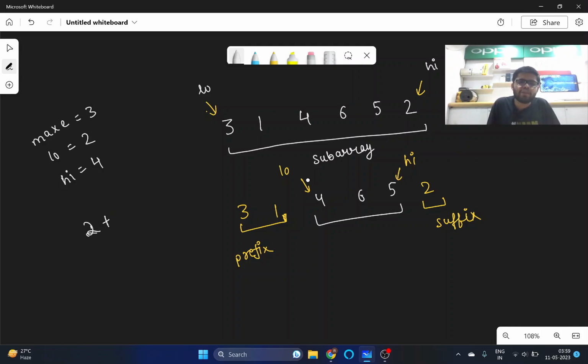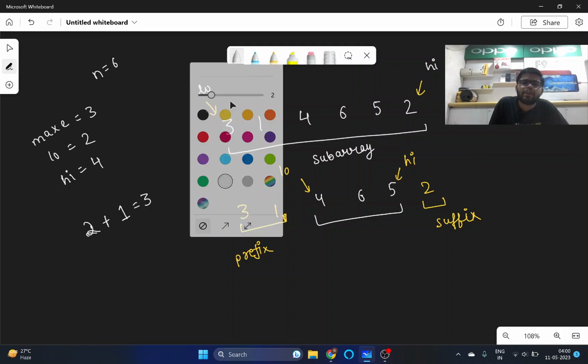plus high is equal to 4 and n was equal to 6, right? Which means that the maximum value for high could have been 5 and right now high is equal to 4. It means that there would be one element in the suffix. So taking it there adds up to 3 at every step whenever we had been comparing. So, before comparing, what we are going to do is just check if the number of elements in prefix and suffix is equal to the maximum element.